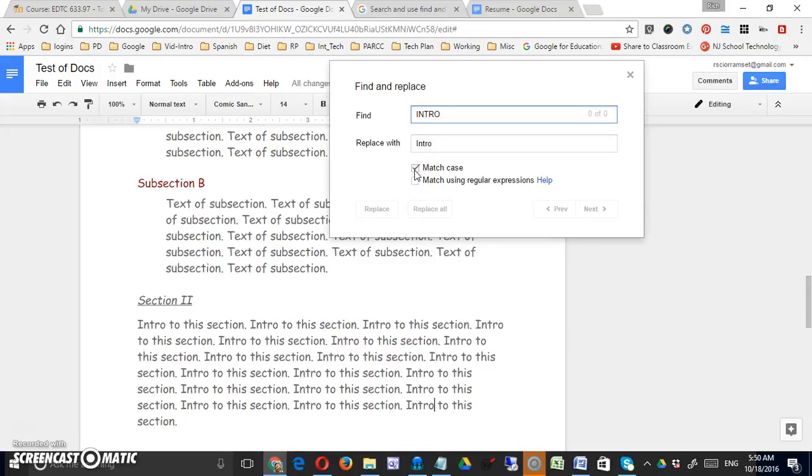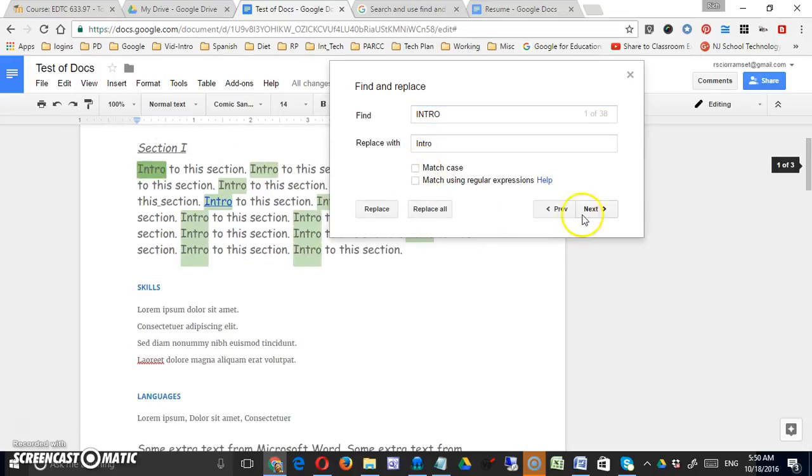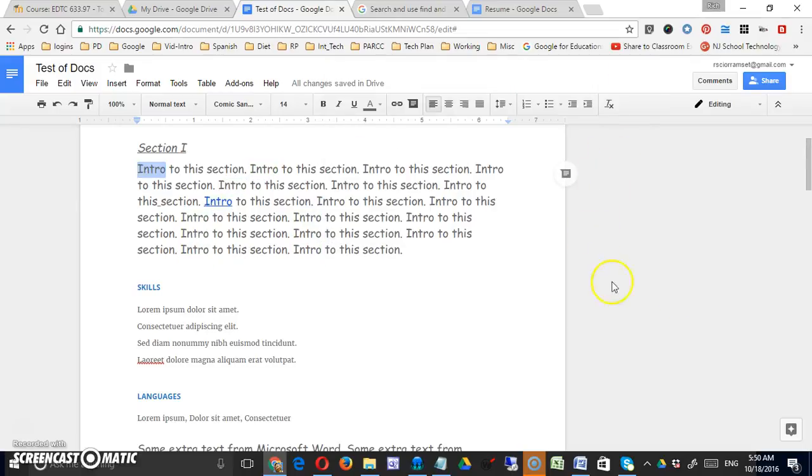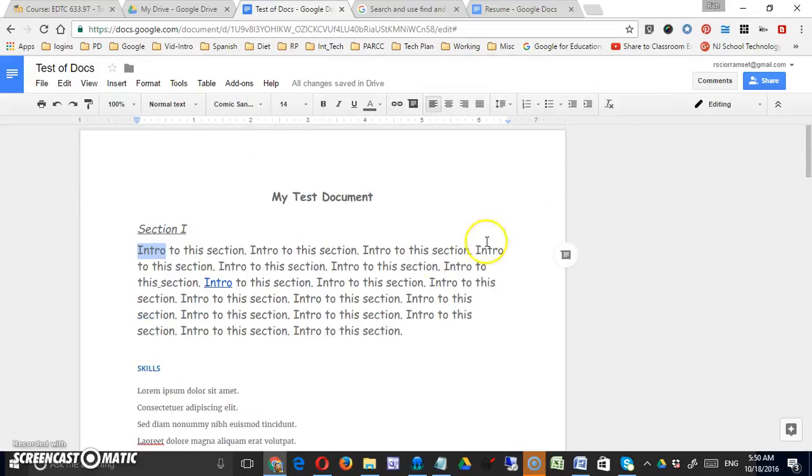Replace all can be a real time saver, but it's also something that can be dangerous to use, so you've got to be very careful. If this intro also existed inside another word, like introduction, it would have done that as well. So you've just got to be careful with it.